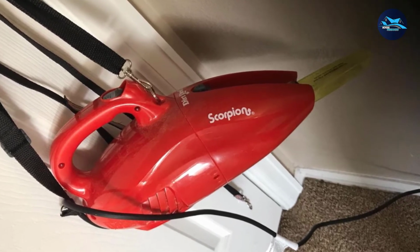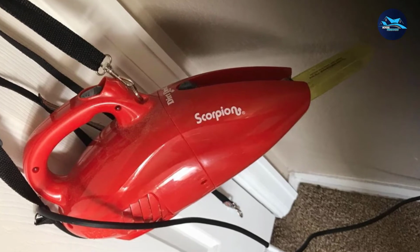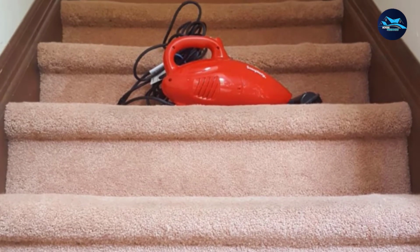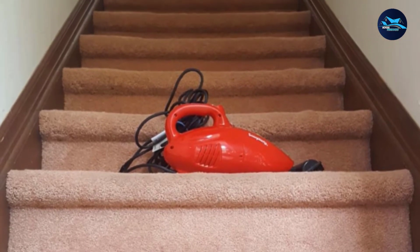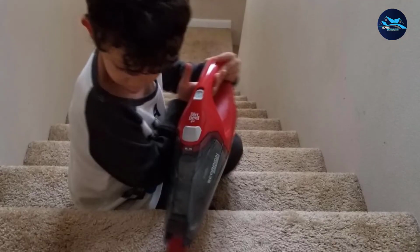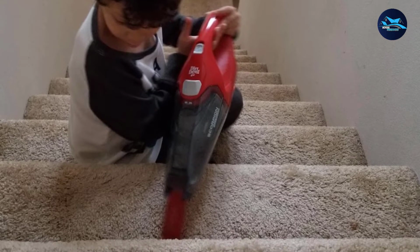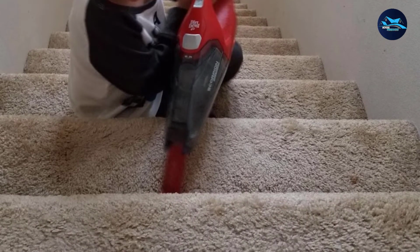Another reviewer specifically cites the flip-open crevice tool as the feature that makes this handheld vacuum especially useful in tight corners. "The crevice tool is incredibly useful for nooks and crannies that gather dust," writes one, who adds, "The attachable nozzle has been great for vacuuming our rug. We have a delicate faux sheepskin rug that really shouldn't be vacuumed using such a powerful tool, but with the nozzle it's much more manageable and doesn't cause too much shedding."